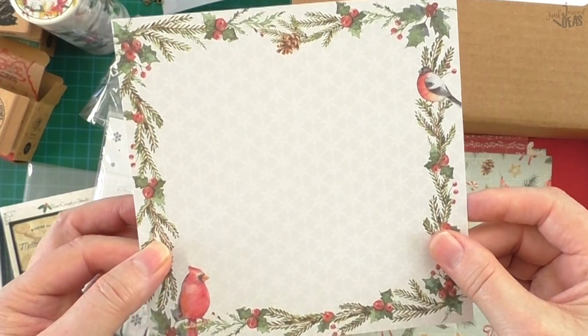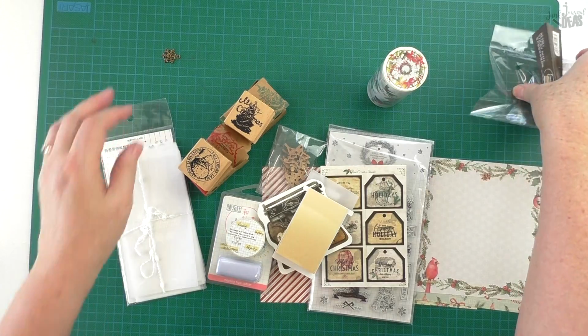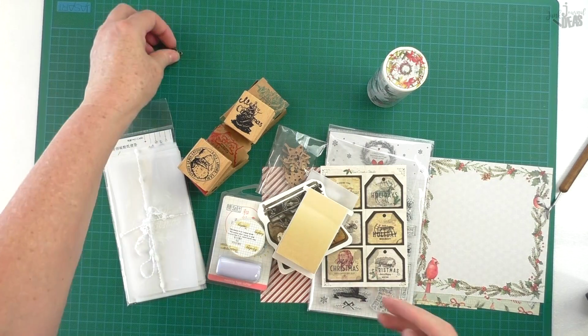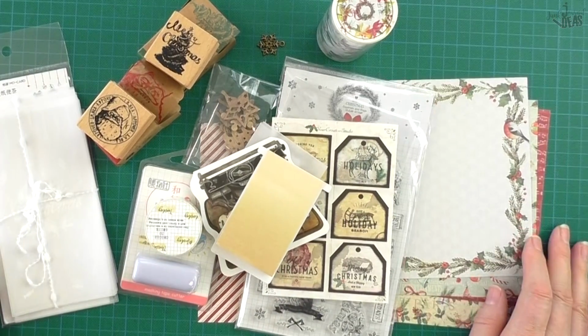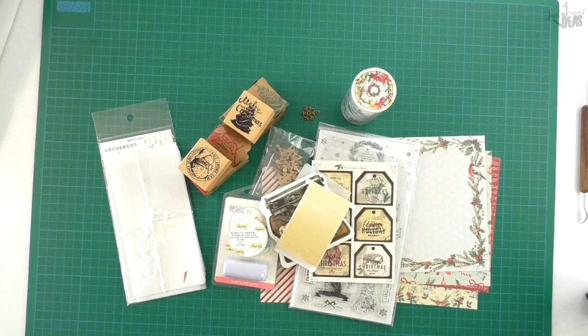And some birds with a blank in the middle. So that's what's in our box. And thank you for giving everybody the opportunity to get the April box.